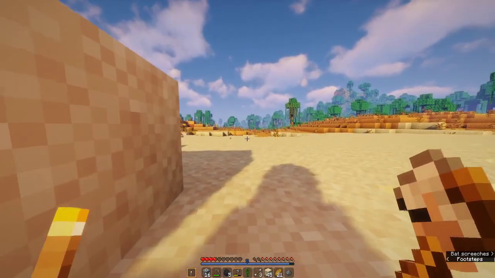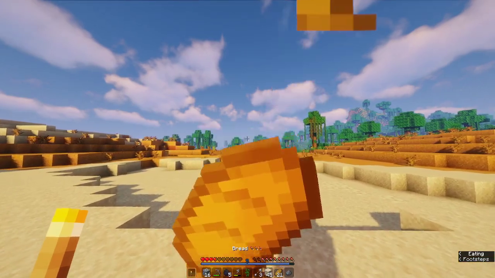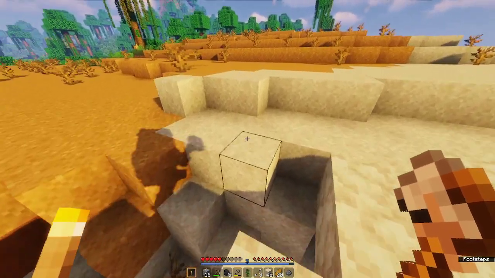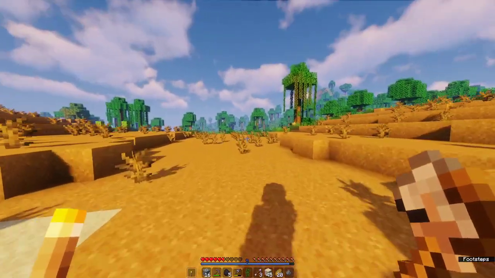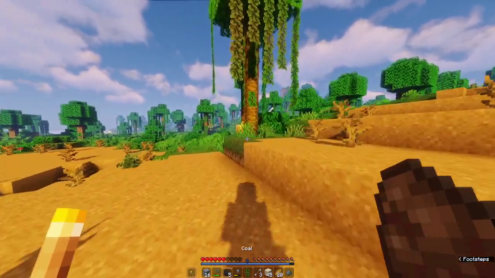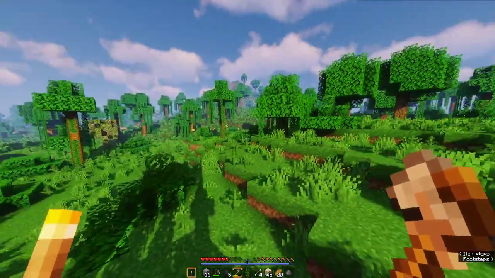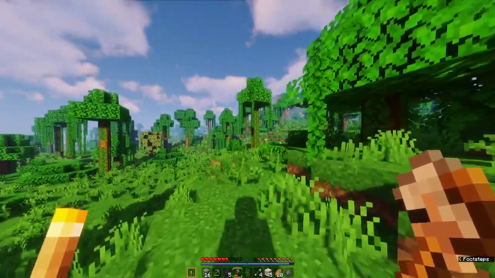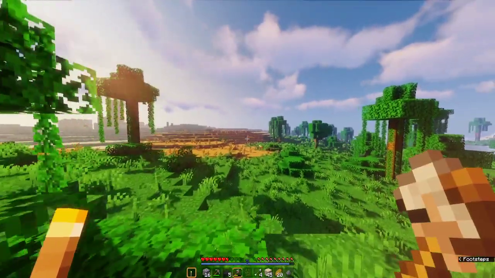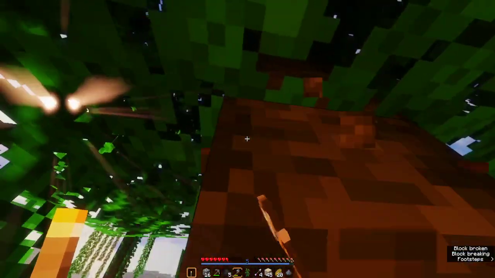Alright, let's hop back up here. Let's get some trees down. Yeah, let's cut some trees down. Yeah, let's start at the top of that hill. Maybe. Well, heck, you know what? Well, I'll just start over here. This is as fine a spot as any.